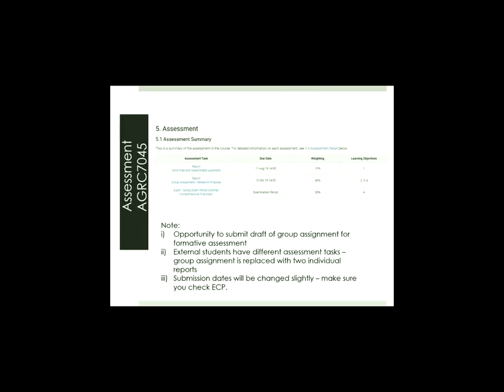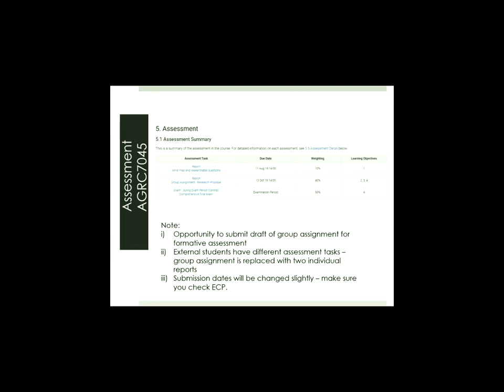For the group assignment, you'll find that the groups are already available on Blackboard and you need to self-enrol in groups. It's probably best if you're on the same campus, but you don't actually need to be; it's just a lot easier to meet together if you are. The groups are of three. You just go on the Blackboard site, pick any group and enrol yourself into that group. If there are three people who want to be in the same group together, just make sure you enrol yourselves in the same group.